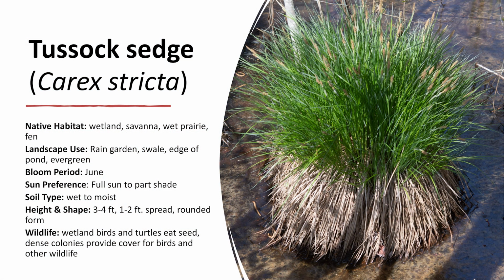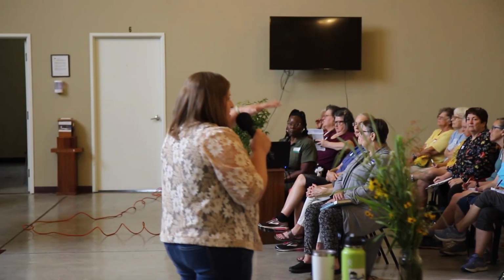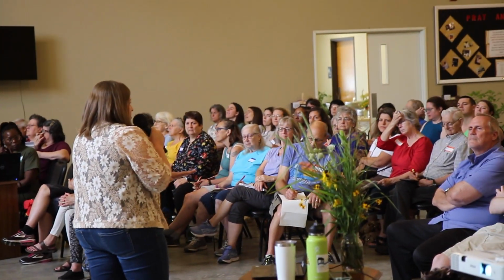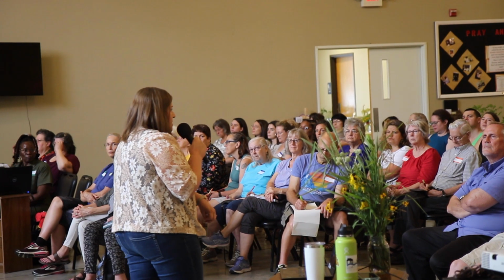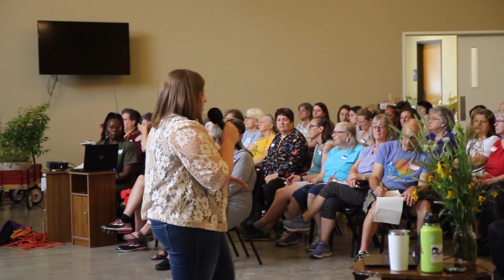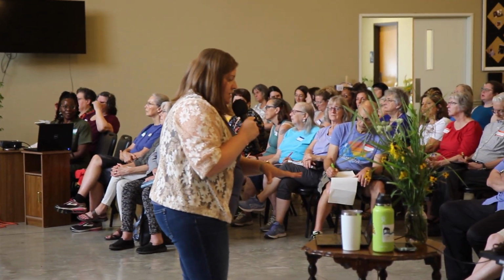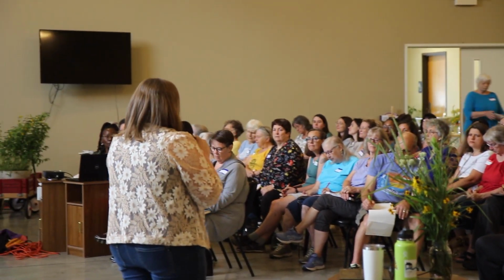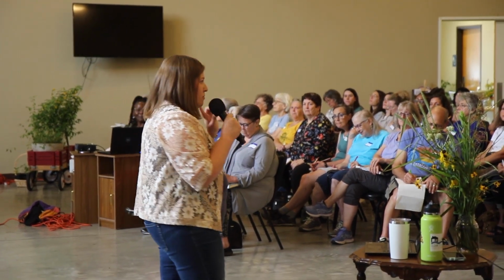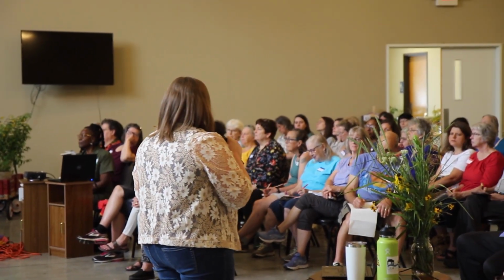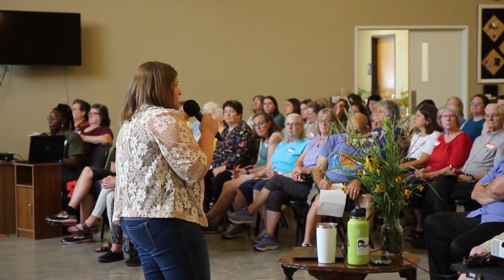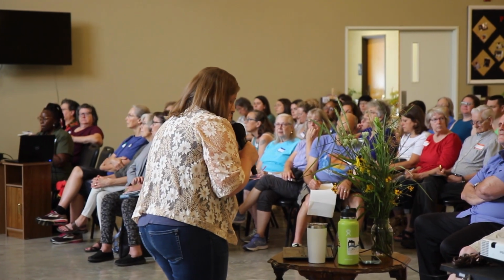Tussock sedge. So sedges are great for creating a green mulch underneath some taller plants. So when I say green mulch, we're not actually putting wood chips down. These are just plants that create ground cover that are shading out the weeds and also keeping it a lot cooler in your yard. So tussock sedge, it prefers water. In my rain garden, I have it kind of on the side, and it hates it. So it's not as big and robust as this one, but it's still living because it has a really long root system. So it's reaching deep down into that clay soil.